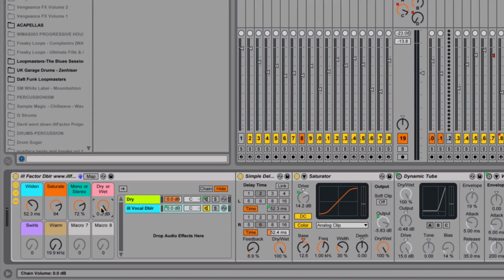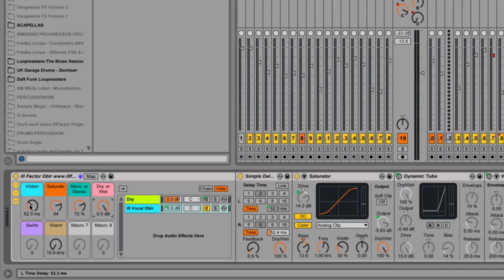So if you're using it directly on that track, you want to just use the dry and wet knob to determine how much of the actual dry signal and how much of the doubled signal you want to hear. Now, because I'm using this on the return track, I would suggest that you just use it all the way wet so that you don't get any dry signal bleeding through, causing any phasing.